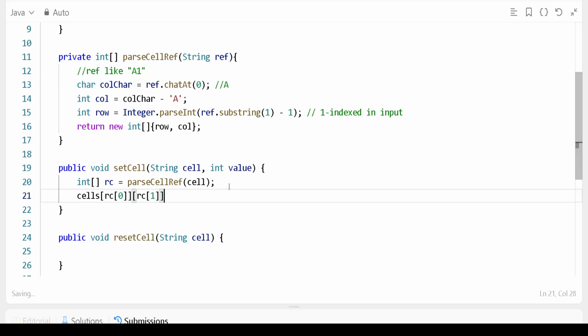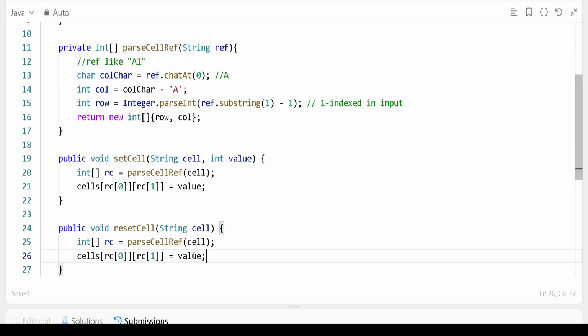So row and column we are passing, because as you see, row is at index 0 and column is at 1. So we will pass the cell at a row and column, right? And you have to set the value here. We'll say, okay, pass the value here. Like this, you have to set the value. Similarly, if we talk about the reset value, again you have to find the reset cell value, because this is what we have given, right? And when we are resetting the value, we don't have any value here, which means we have to pass the value 0. I hope you understand.